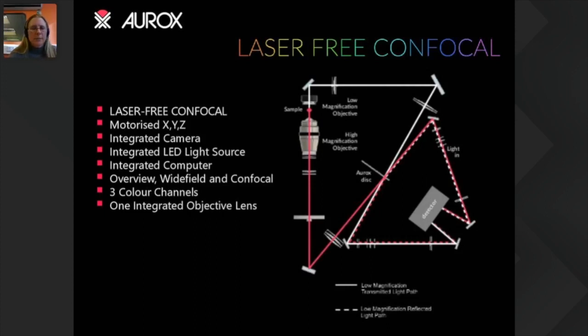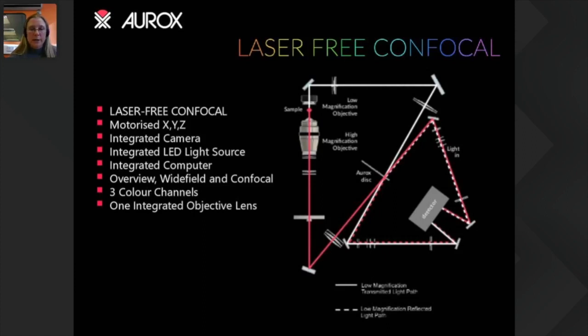One thing we can do as well is run this as a wide field microscope. Instead of doing the subtraction to get our confocal signal, we can just use one of the images, and that is a pseudo wide field image, which is really useful if your samples are difficult to find or difficult to focus on. You can use the wide field mode to find your sample and then switch to confocal mode when we do that subtraction. And it's just one click in the software.